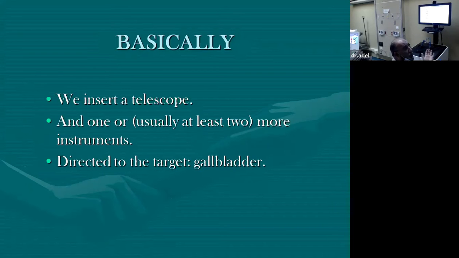Now, what we do, in fact, we insert our scope, one camera, maybe 2 or 3 other, sometimes 4 instruments, and direct it to the target. The most common target we are doing is the gallbladder, next to it appendix in the laparoscopic surgery. Now, what's going on?